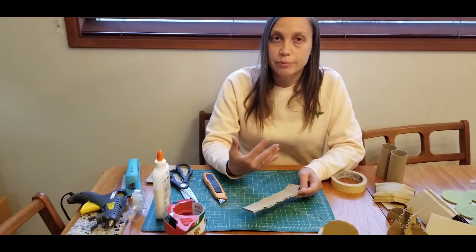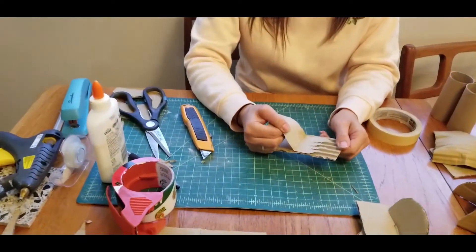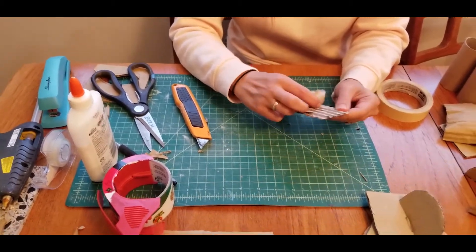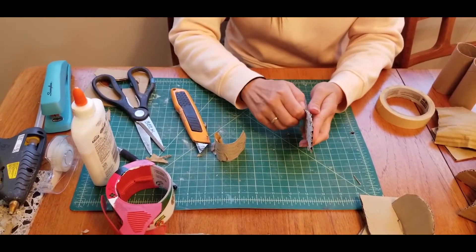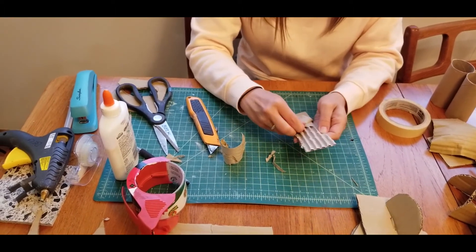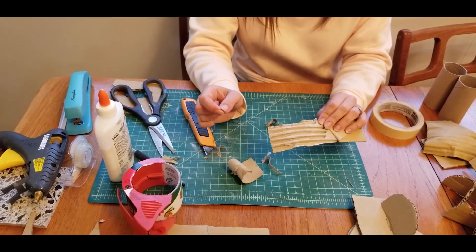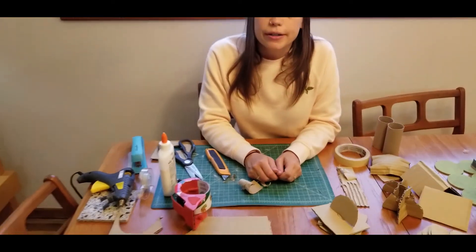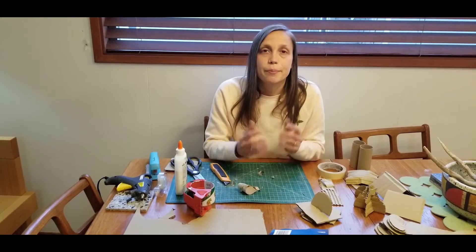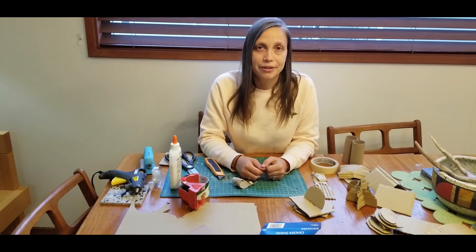One thing you might want to do is create some contrast. Have you ever peeled away the top layer of paper to reveal the corrugation of the cardboard? Some cardboards are easier to do this than others — if the cardboard uses strong glue, it might be very hard, so just find a different piece rather than picking at it for hours. Once you have that paper removed, you can use the piece just like any other cardboard in your sculpture, but it provides a little more contrast. Those are my tips for creating things with cardboard — a lot of this is trial and error, willingness to experiment, and using your own intuition. Good luck with your project this week and email me or Ms. Rad if you have any questions.